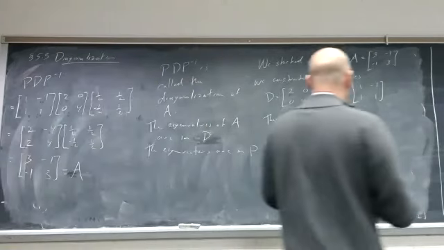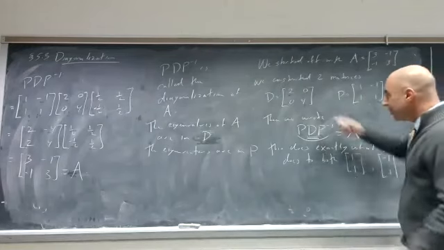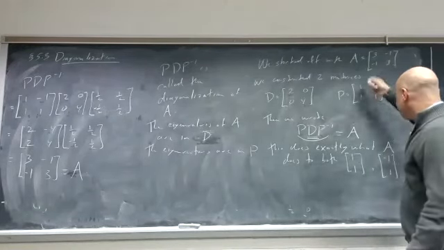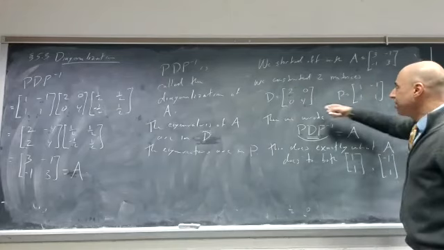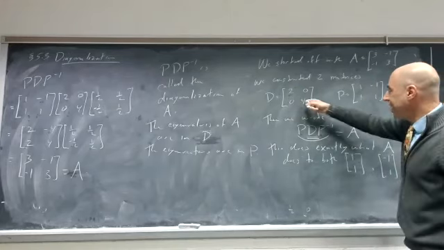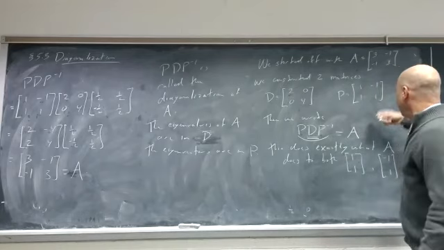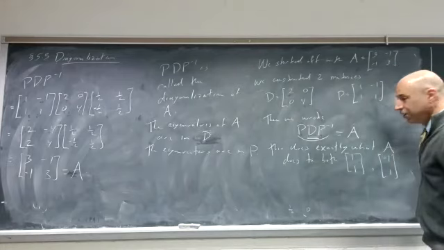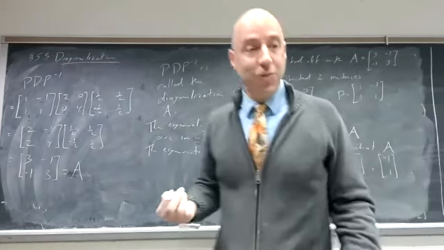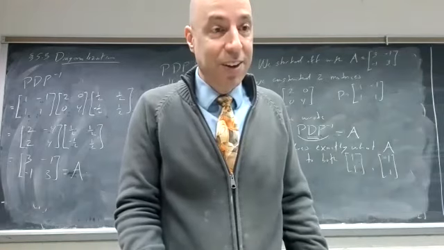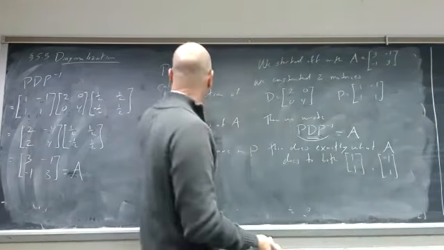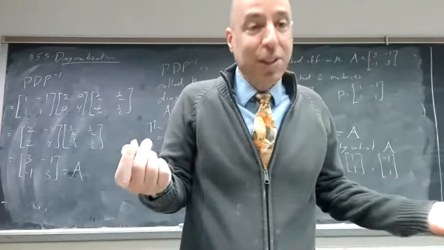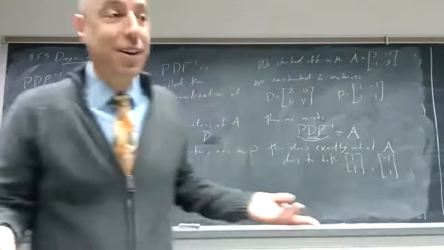Find the eigenvalues, the eigenvectors. In your first column, put whatever eigenvector went with whatever eigenvalue you put right there. In your second column, whatever eigenvector goes with that eigenvalue, put it right there. If you have a third column, whatever eigenvalue went there, put the eigenvector which goes with it right there. It's not difficult to do. And then to get P inverse, find the inverse. Admittedly, finding the inverse is sometimes a little bit of work, but for a 2x2, it's not that bad.